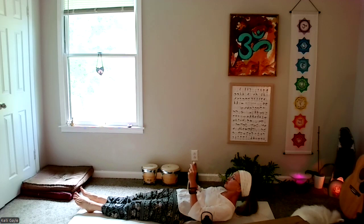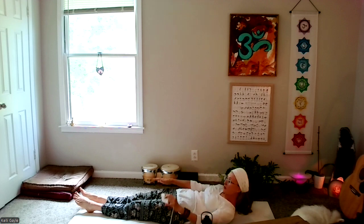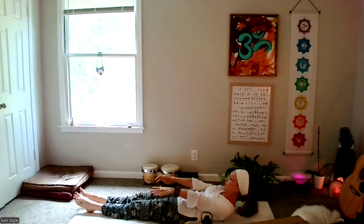So we're activating the Manipura chakra, our self-esteem, our fire, our digestive fire, our spiritual warrior energy, our ability to stand in our truth. So coming up into stretch pose, 30 seconds here with breath of fire.